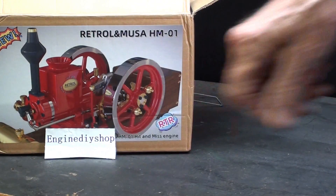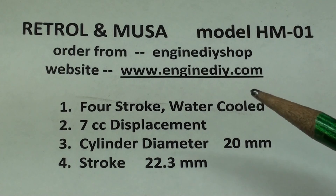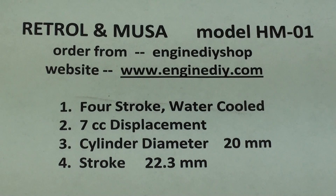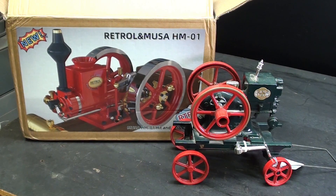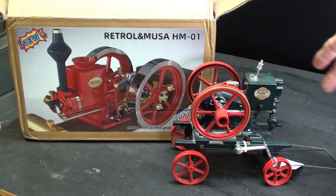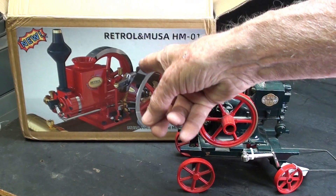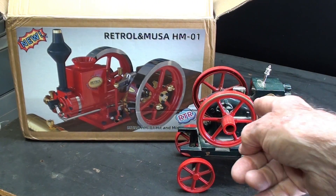This is the distributor. In review, you can order this engine from Engine DIY Shop — there's the website. The specs on this engine are: it's a four-stroke, water-cooled, hit-and-miss, 7cc displacement, cylinder diameter is 20 millimeters, and the stroke is 22.3 millimeters. You might remember that my friend Troy sent me this little Ertl model of a hit-and-miss engine. Now this is not operational — it's just a toy — but it's pretty awesome as well, so we'll see how this compares in size to this model. Thank you, Troy, for that.